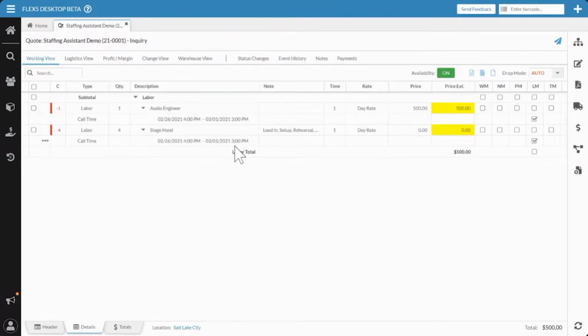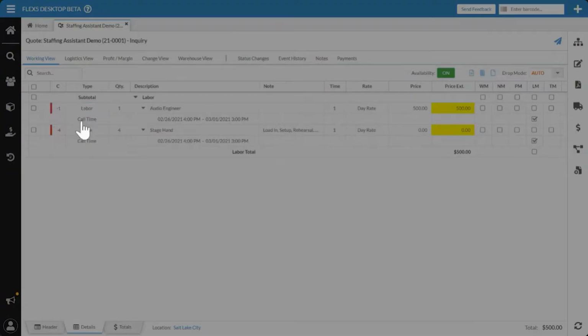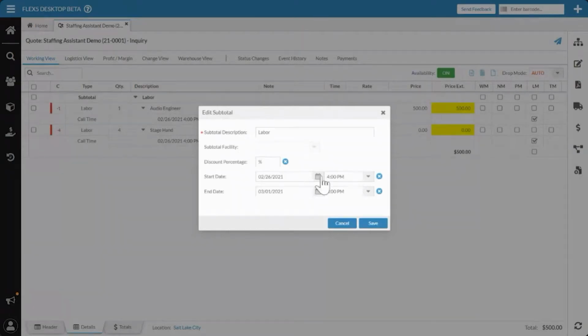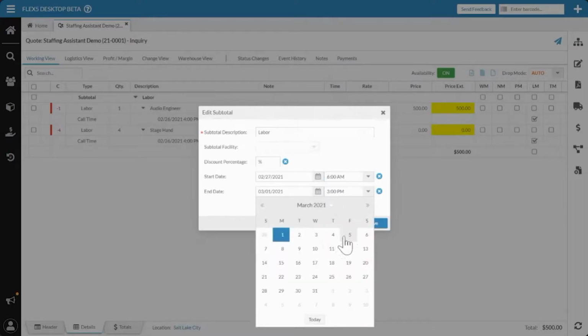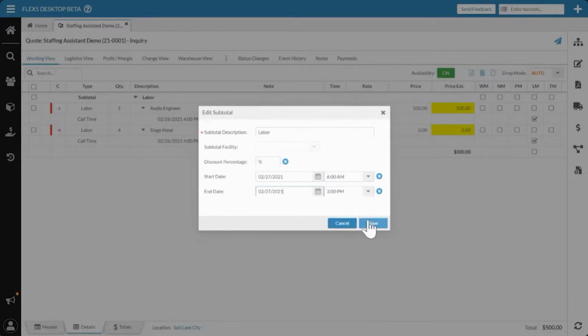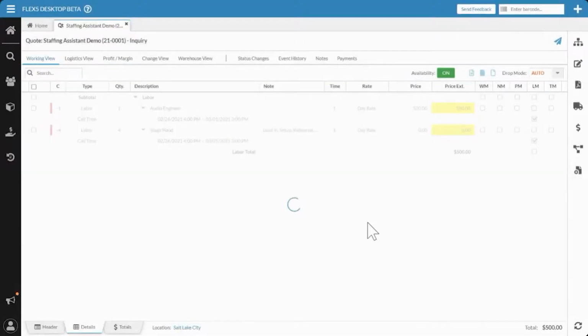So a couple things. If I add the items on auto, and I'm expecting there to be one labor section that I only need to update once, I can add all of the items, and then go to the options menu on that labor subtotal, edit the subtotal, and just edit the dates here and say, oh, these guys are actually just going to be working on Saturday from 6 a.m. until Saturday. Oh, we got to back up. Saturday, and maybe we think we're going to be out by 11:30 p.m. Okay, for ease in that.